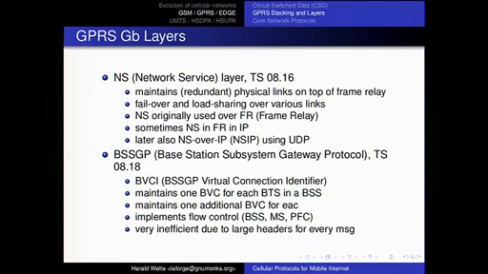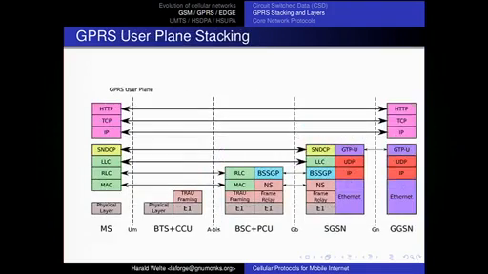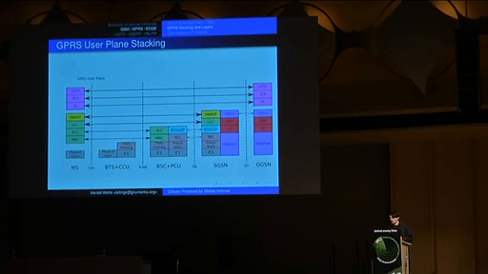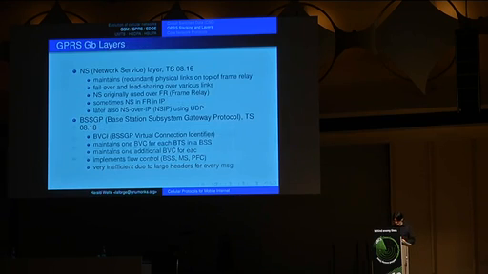BSS-GP is extremely inefficient if you think of it in terms of overhead, because each and every BSS-GP message, which is each and every one of your TCP ACKs, let's say a TCP ACK packet, is 20 bytes TCP header, plus 20 bytes IP header, plus a little bit of SNDCP header, plus a couple of bytes LLC headers, plus a frame check sequence of 32 bits at the end of LLC, plus the BSS-GP header. And the BSS-GP header now includes the full IMSI, the full radio access capabilities information element, which can easily be something like 30 bytes. So in the end, you want to send a single acknowledgement back to your phone, and on these interfaces you might easily see 100 bytes or even more for the single acknowledgement. So that's just something to keep in mind in terms of efficiency.